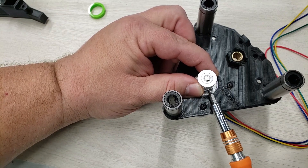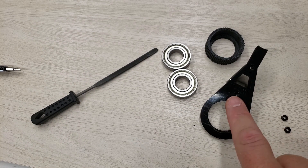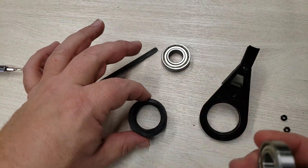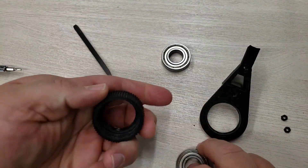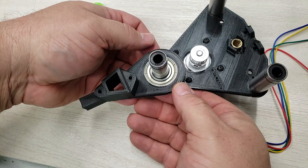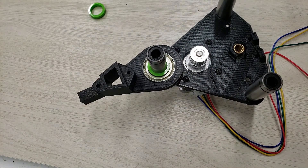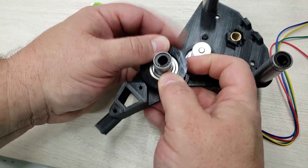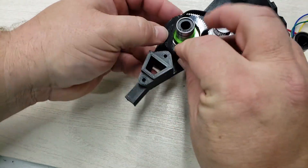Now we're attaching the timing gear. We're going to prepare the lower control arm. I've got a couple of M3 nuts that we're going to put into the lower arm, and we've also got these gears in the arm, both of which are going to get these bearings. The bearings sit within here — I've already cleaned these up with a file on the inside. We drop the bearings in place, slide on the lower control arm, then slide in the spacer gear — the smaller of the two. Then slide on the other bearing and the other spacer gear. With the timing belt, once we get this on, we're going to slide it on over our gear.